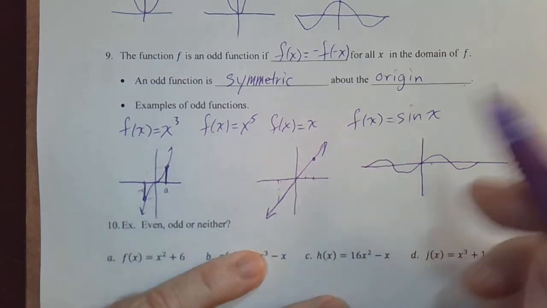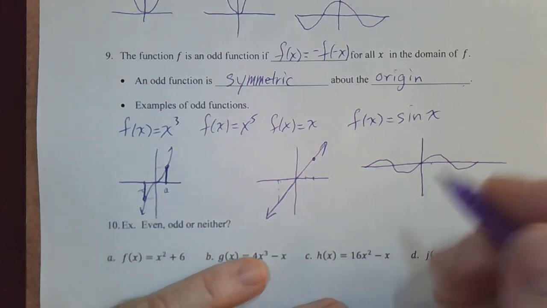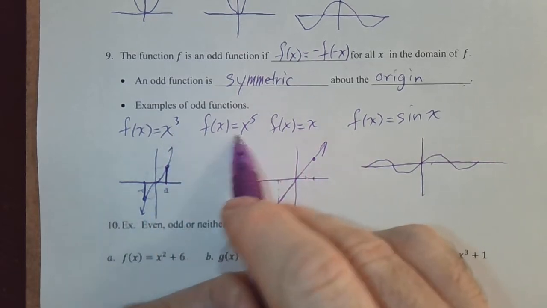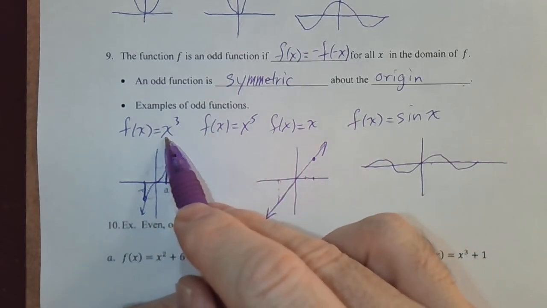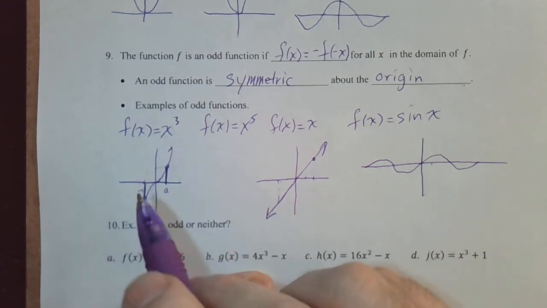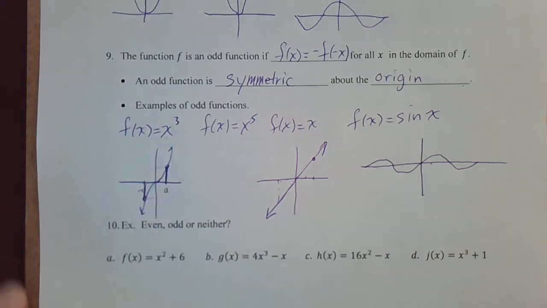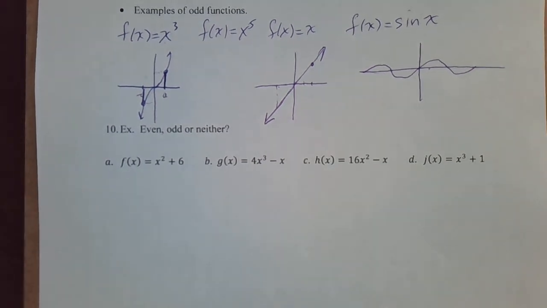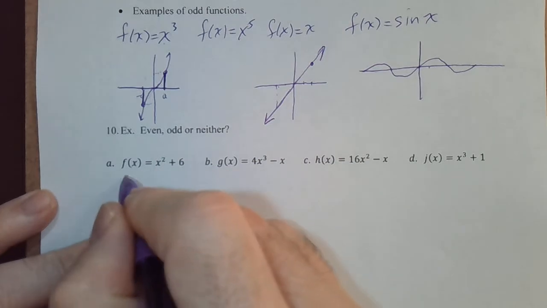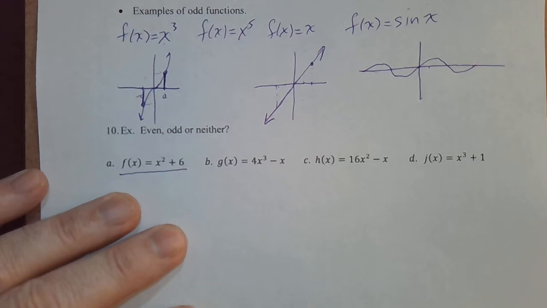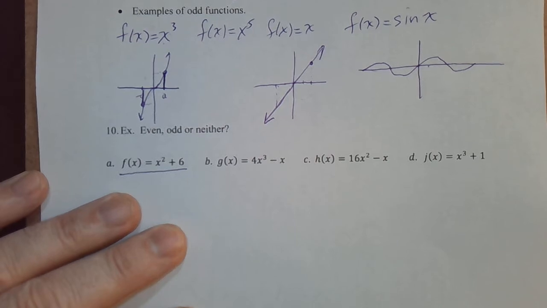So one final statement before we look at some examples and try to determine if they're even or odd. If a polynomial function, if every single term has x to an odd power in it, then it is an odd function. All right, let's look at these examples. Without graphing them to look for symmetry, is this an even, odd, or neither? By the way, I didn't mention it, but certainly not all functions are even or odd. They don't have to be either one.